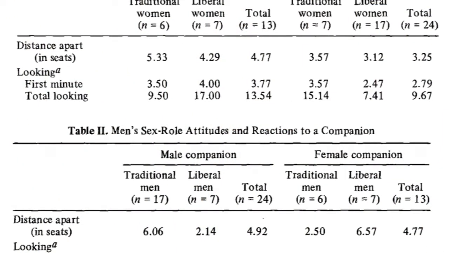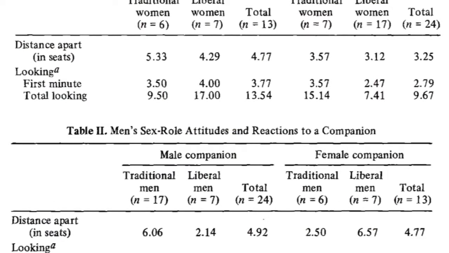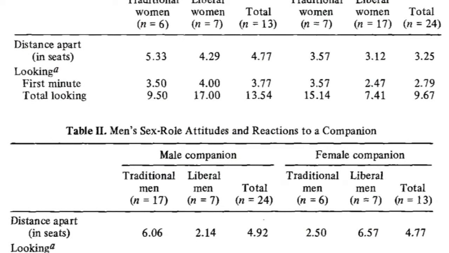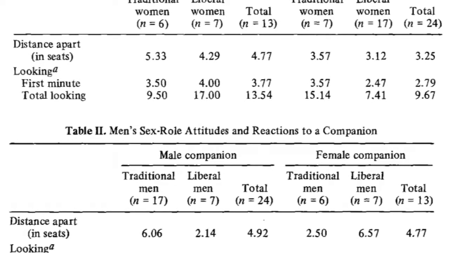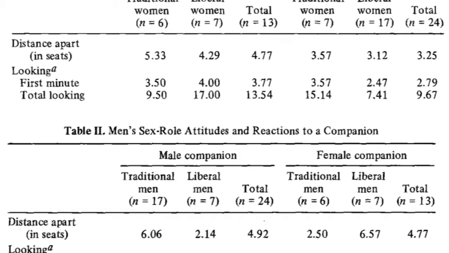Gender is an important factor, and research has suggested the impact of traditional and liberal sex roles have a great effect on how people interact in a space. Men tend to sit further away from people in a space than women. If they are accompanied by another person, the results were the same.